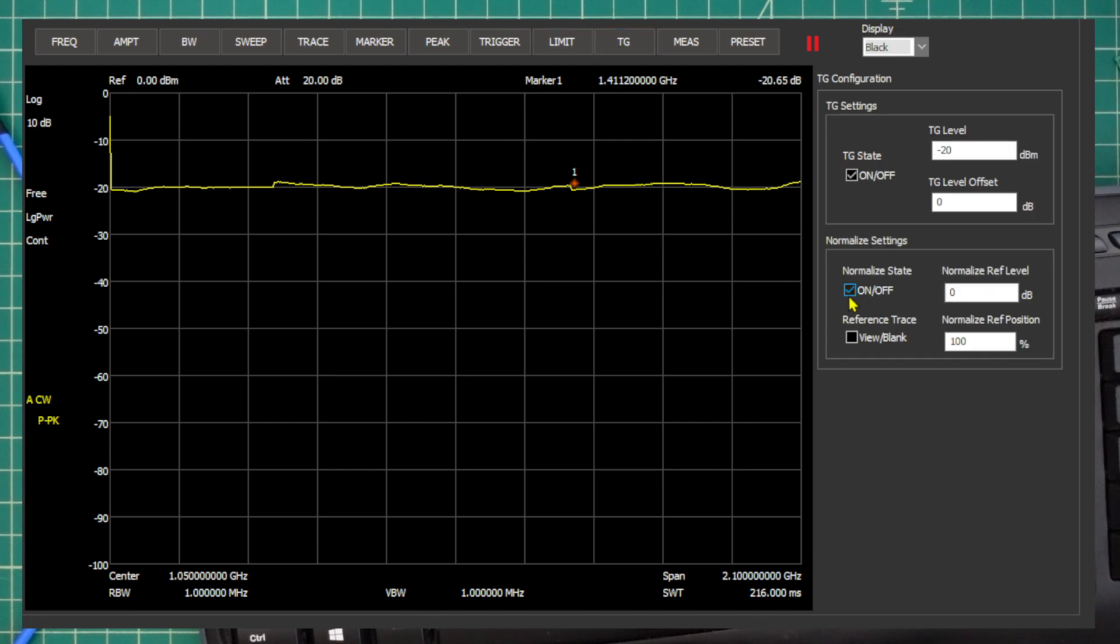We're not normalizing, and it's important to understand any deviations that we see. But let's go ahead and go with a normalized state. And then when we do that, you can see here that our tracking generator line is now set at zero, and it's flat all the way across. So it's accounting for any of those abnormalities.